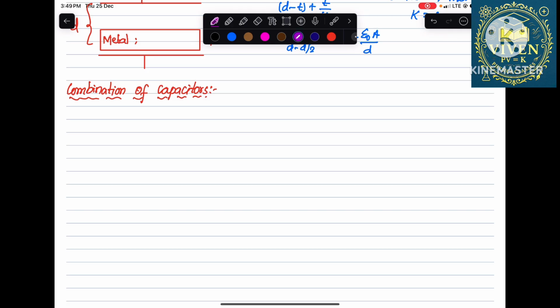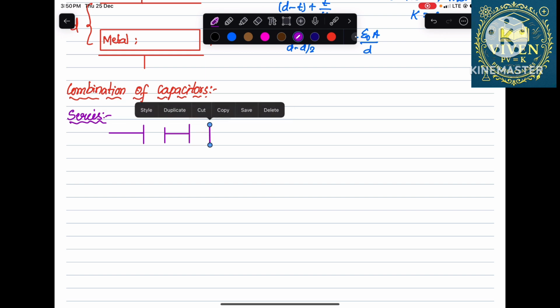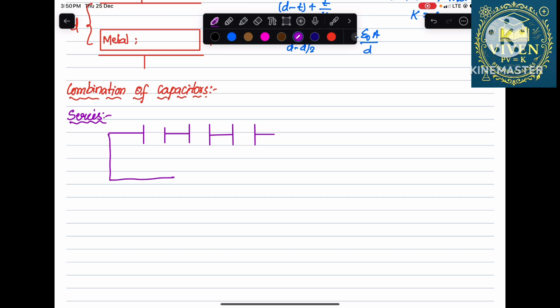Okay, so first one, when these capacitors are connected in series. Capacitors connected in series. What happens when the capacitors are connected in series? So let me show, there are three capacitors for me. How many are there? Three capacitors which are connected in series. Done. There are three capacitors connected in series to me, and this is also connected to some kind of a voltage source. Clear, guys?